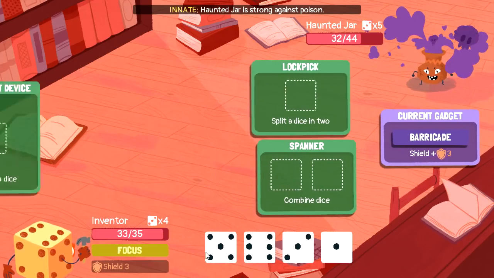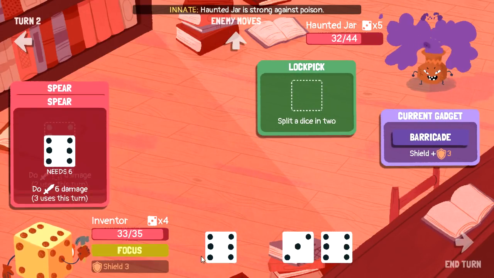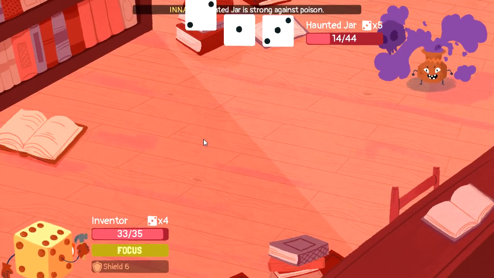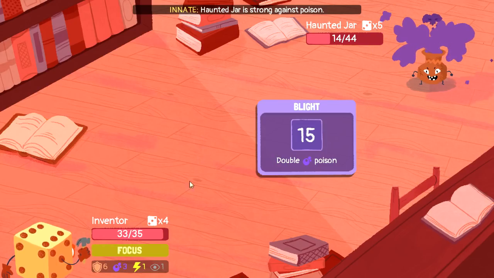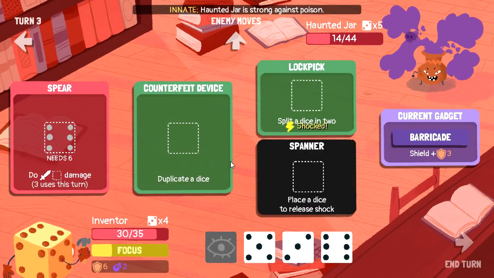I did the math wrong in my head. That's okay. Combine. Dupe. 6. Not Satan. Barricade. Cool. Do that one more time. This guy's dead. We will get smog cloud on us, sadly. It's a sucky effect to have on you, but it is what it is.